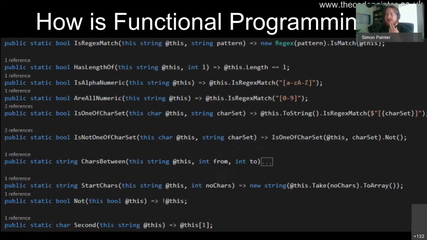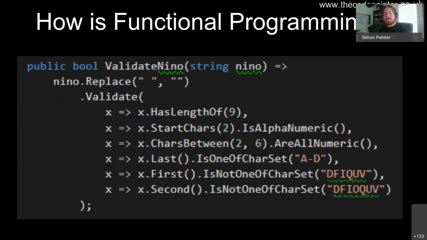If you really wanted to, and I'm not going to dwell too much on this slide, you could break down each of those rules into little sub bits of rules. So you've got all these sorts of reusable pieces, like you could have a generic has length of, and you could feed a 9 into that if you wanted. There's all sorts of ways you could break this down, but in principle what we're doing is turning functions into Lego bricks, and we're breaking them as small as possible and allowing us to stuff them all together to build up our little Lego castle or whatever we want to make. And then you'd end up with something like this.